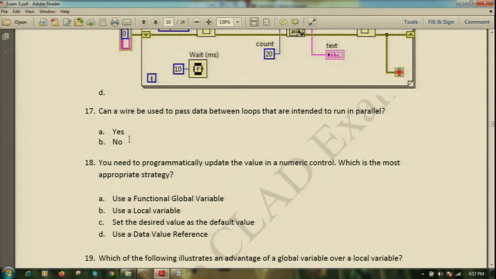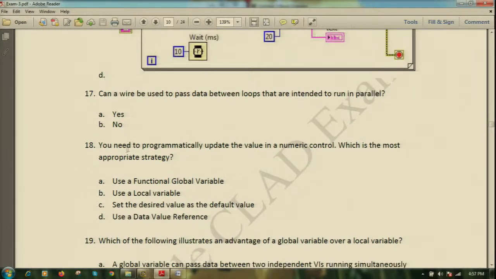No. The correct answer is B. No. When you use the wires, then data flow based sequential execution will be going on, and then you cannot run the loops in parallel.